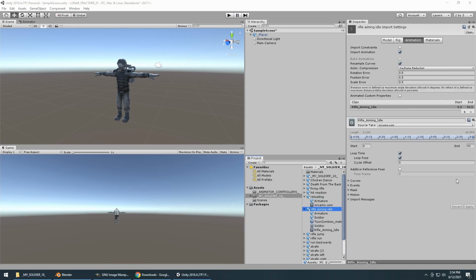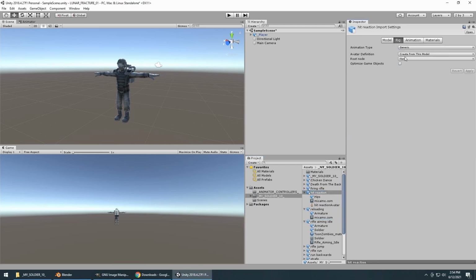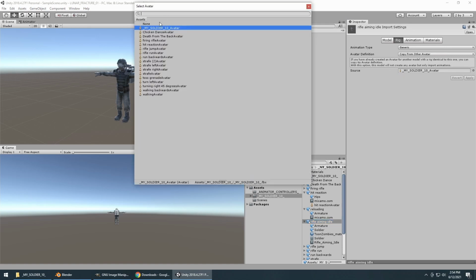Okay, so what happens is when you get these animations, let's look at hit reaction as an example. If you go to the rig tab, you'll see that it says generic, and avatar definition says create from this model. That is not what we want it to say. We want it to say copy from other avatar, and then we want the source to be, click this radio button, my soldier 10 avatar.